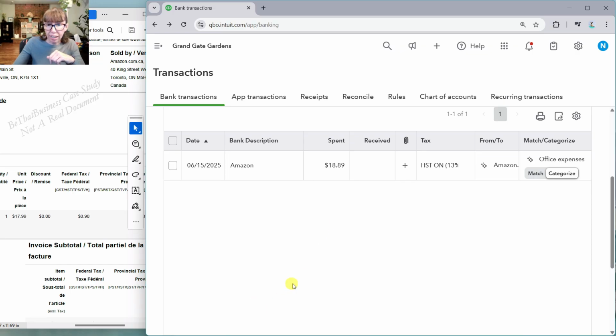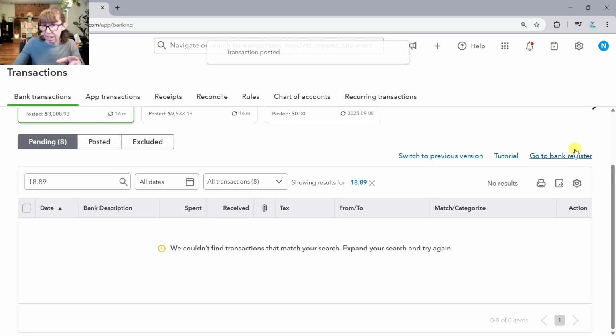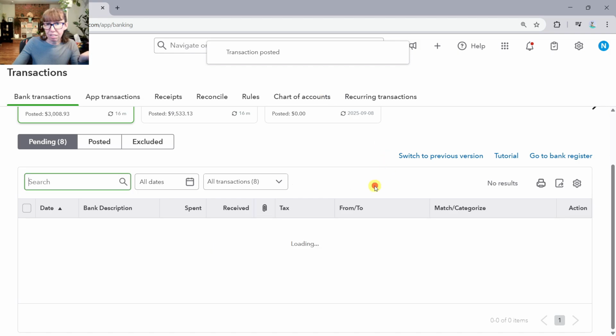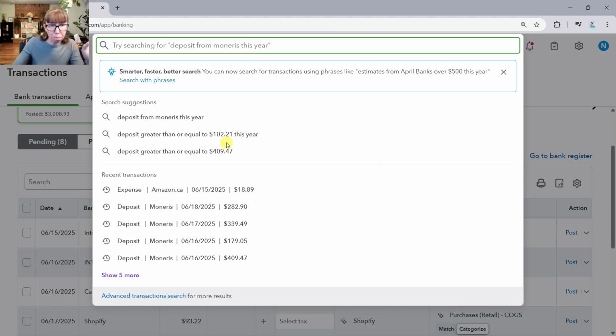So I'm going to go ahead and post this. The post is over here. Let's make this expand it. That's annoying that I can't drag that over. But anyway, so I'm going to go ahead and post this. And then we can clear the search. Let's look at what we just entered the big screen way.